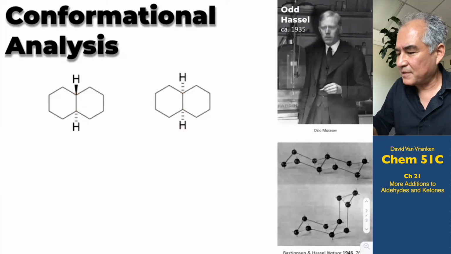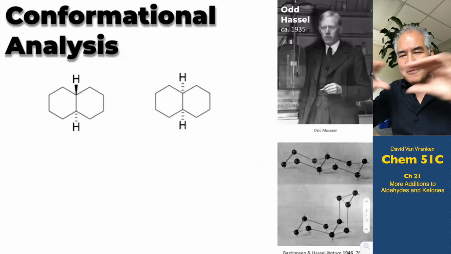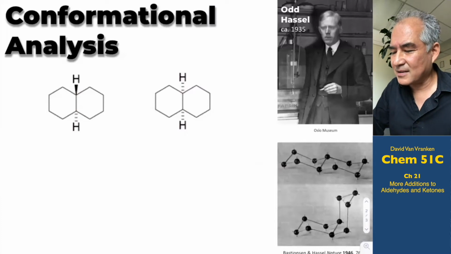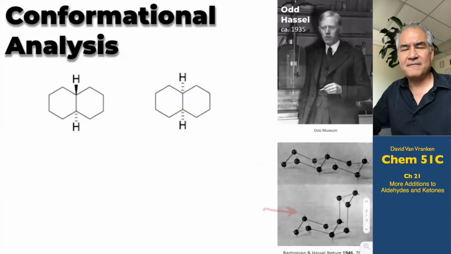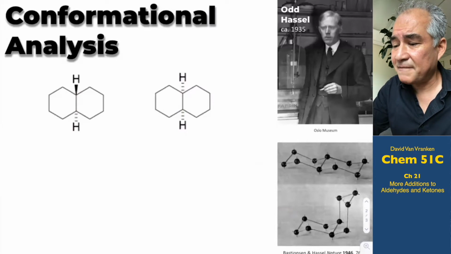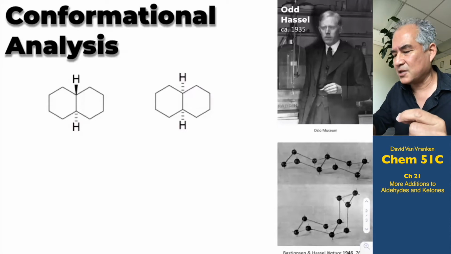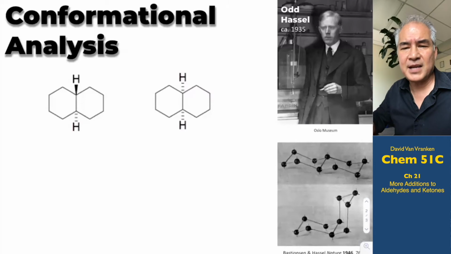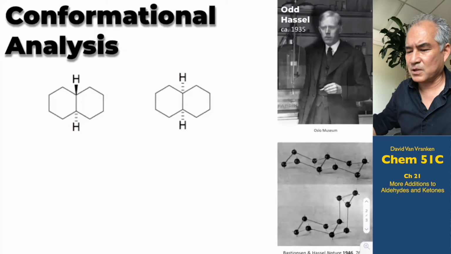But the consequences are dramatic for those 2 rings, because as you can see here in these pictures, when you have the trans-decalin, the molecule is quite flat, or reasonably flat. But when you fuse together the 2 cyclohexane rings so that you get cis-decalin, the molecule adopts this very bent shape, almost like a chair. And this is really fundamental, this idea that stereochemistry can have such dramatic consequences for the shapes of molecules and for the directions in which reagents attack. That's what Derek Barton was referring to.